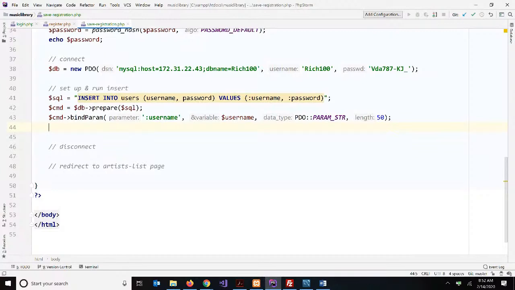So our username parameter is 50 characters. How long should the password parameter be? It's going to be different.